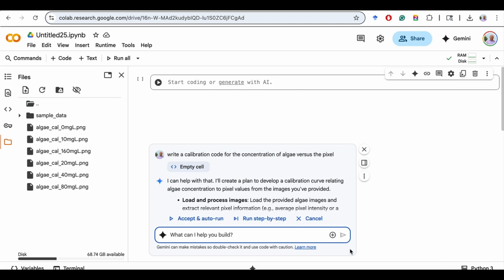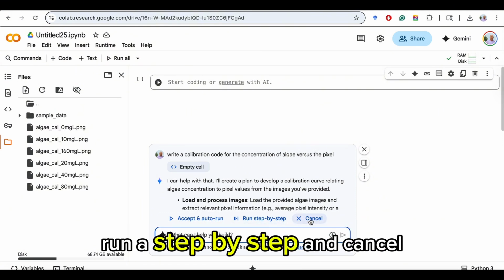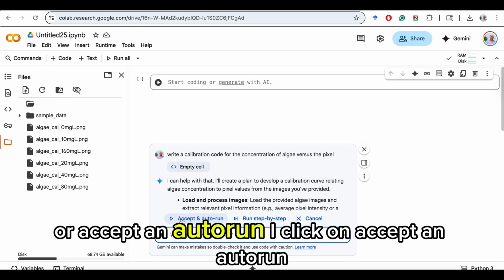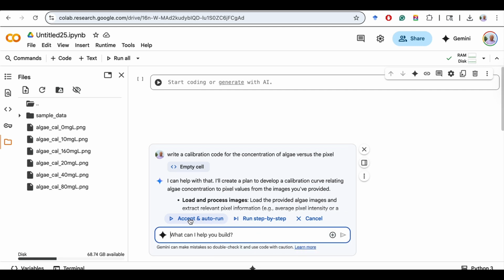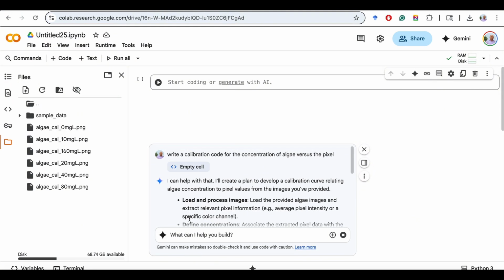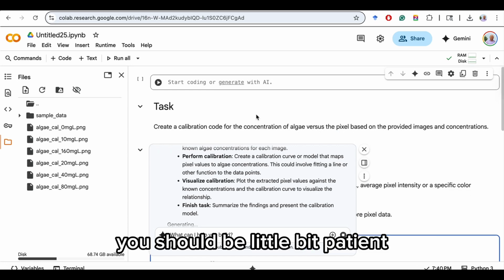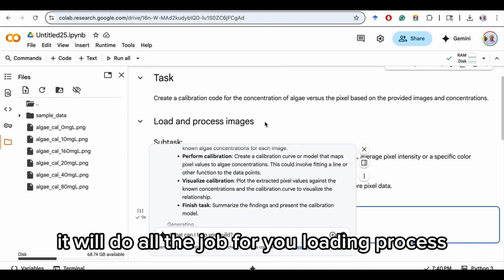Okay, now you have 3 options: accept and auto run, run step by step, and cancel. It's up to you whether you go run step by step or accept and auto run. I click on accept and auto run and see what it will give us. So you should be a little bit patient. It will do all the job for you.